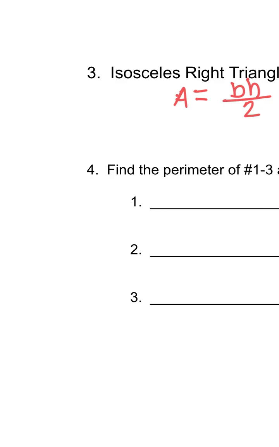It's isosceles, which means we have two equal sides. So remember, this one is equal to this one. So what do we know that that other side equals? Yeah, they're the same. So we need to do base times height. So which side is our base? All right, so this is our base and this is our height. So now we can do x minus 2 times x minus 2. We're going to divide everything by 2 afterwards, right? So let's go ahead and FOIL that out. And what do we get?